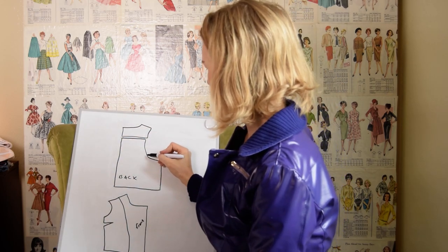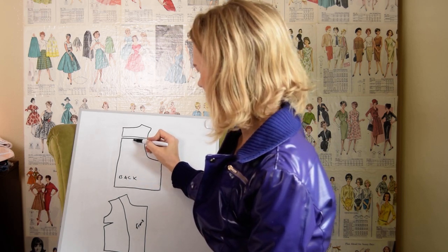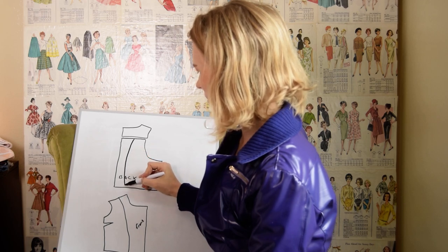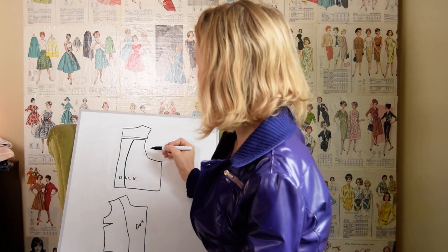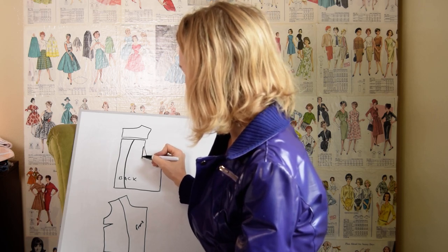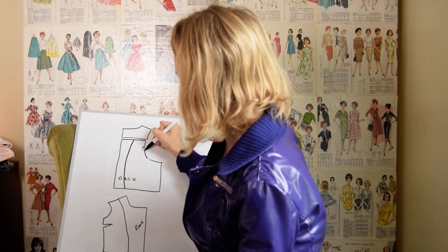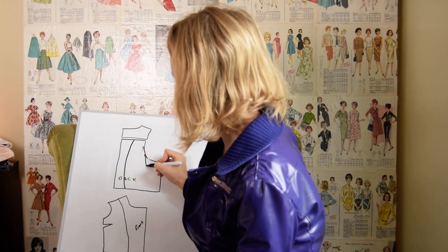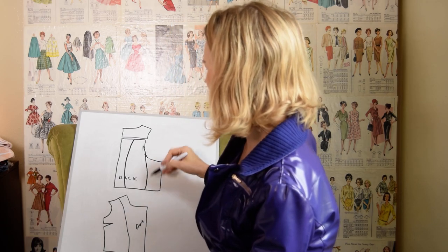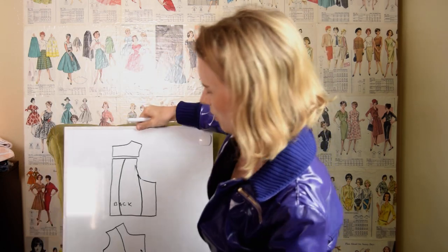So the first thing I did was I made that center back piece, and I just kind of eyeballed this with my French curve. Her center piece is maybe a little bit narrower than mine after I looked. I went back and looked at some of the production shots, but I got pretty close. And then this other one, I just kind of eyeballed it, and I really made it too shallow. So I'll show you on my muslin really quick.